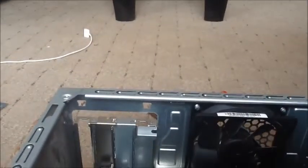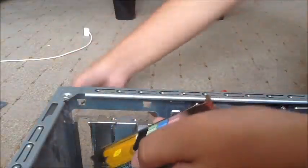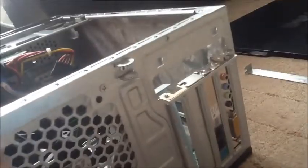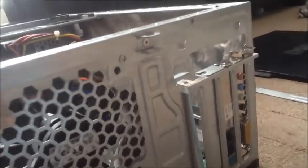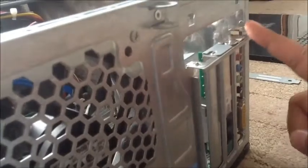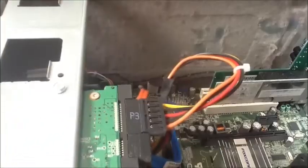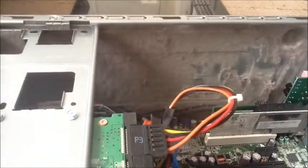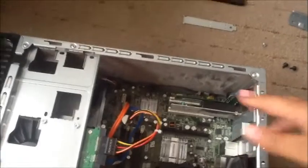Okay. I'll do this just right here. You won't be able to see it, but I'll show you once I fit it in. So put that in, and then, okay, I've put it in almost all the way, but now you can see there's a little gap. So this thing right here, right there, you're going to need to push this downwards. It's pretty easy. You just need to push it down. Don't be scared to put in a little bit of force, but I just did it right now. So that is the sound card installed.